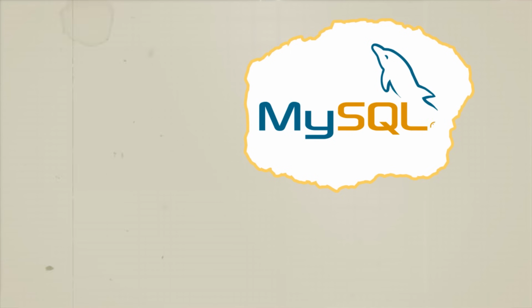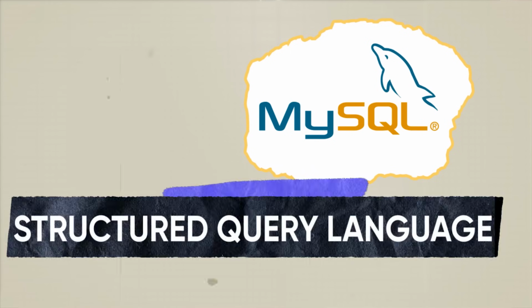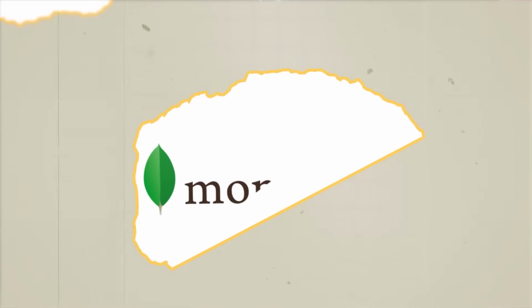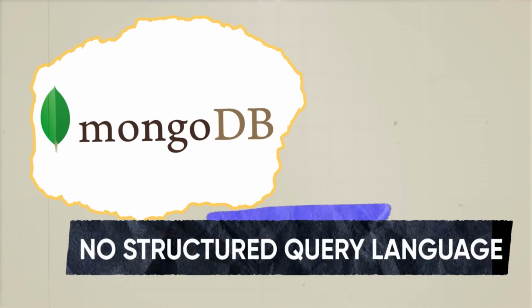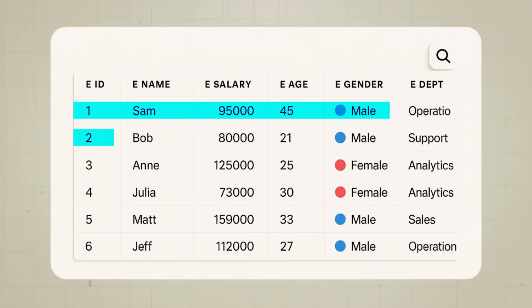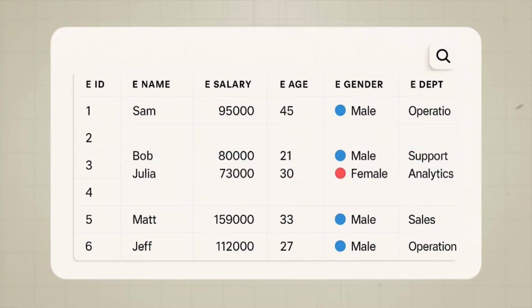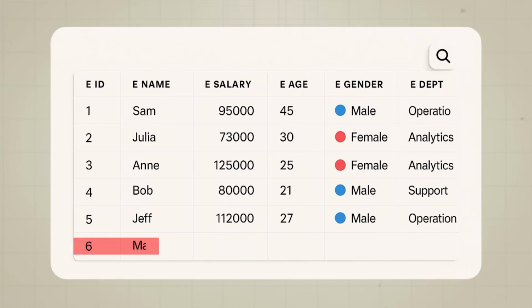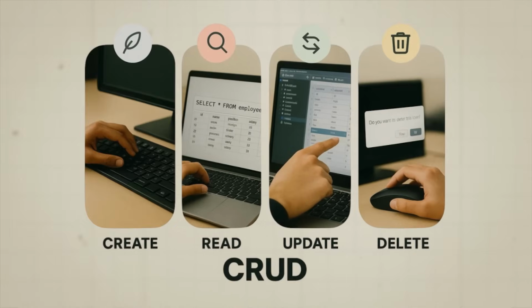See, the traditional way that you had to learn about databases was, you had to learn something called the structured querying language or SQL if you want to work with structured data, or you had to learn something called a NoSQL database or MongoDB if you wanted to work with unstructured data. Maybe I will create a dedicated video about databases as well, so that we go into each of these concepts in depth. But in general, if you learn SQL, you will know how to create a table, how to read information present within the table, update information in the table, and delete information in a table, which we famously call the CRUD operations.